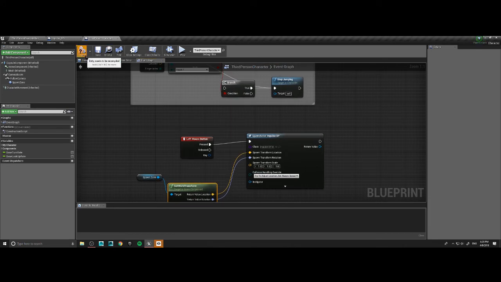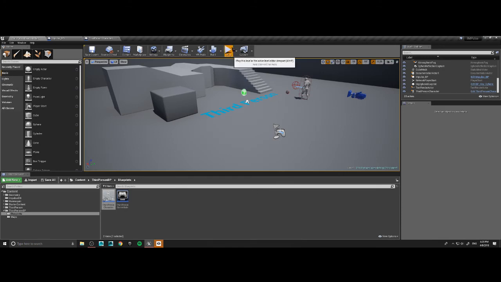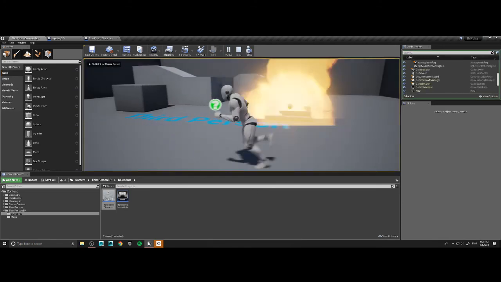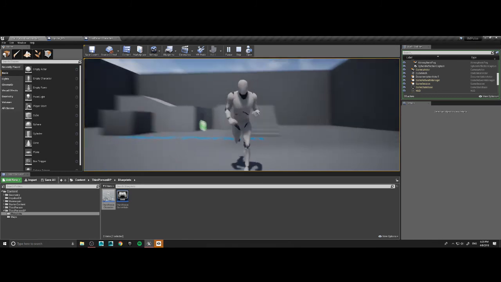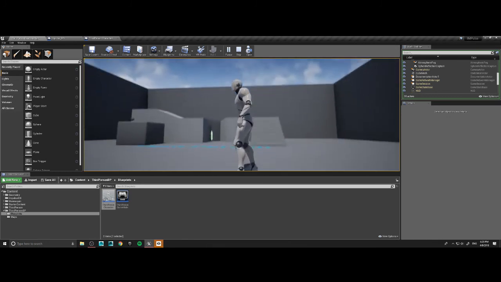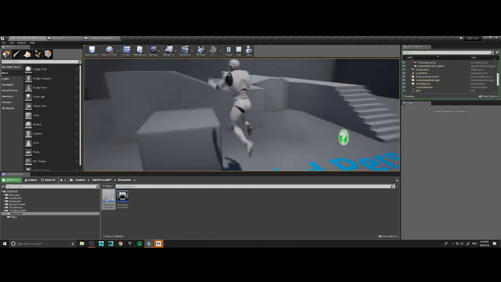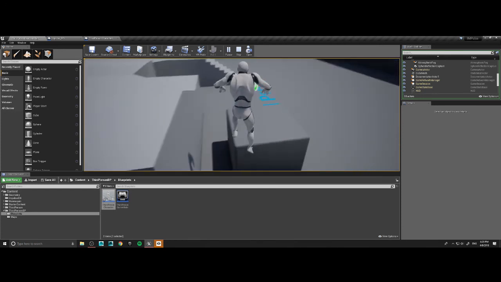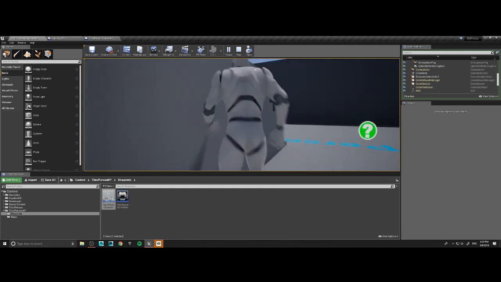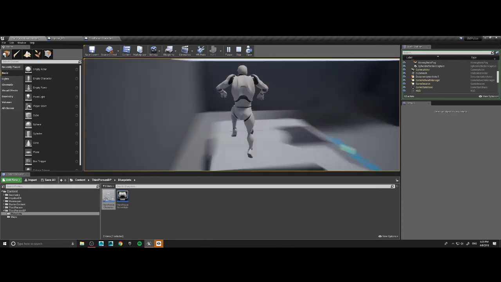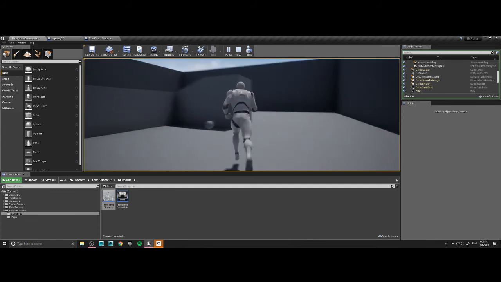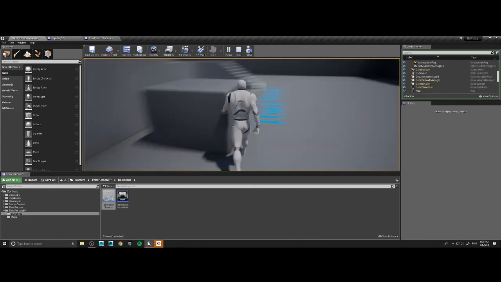Alright. So, if this works right, I should be able to click, and it will make one. There we go. Alright, so I click, and it throws one. Perfect. Alright, so look at that. I can go ahead and click, and I will click everywhere. Perfect. And there you go, you have an impulse grenade.